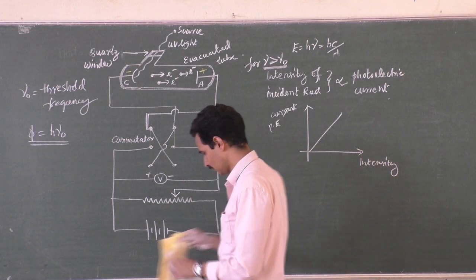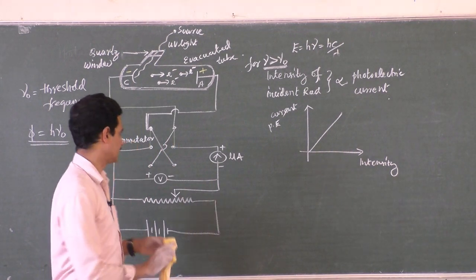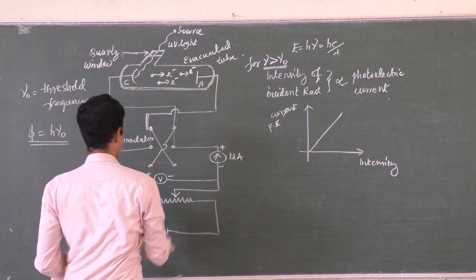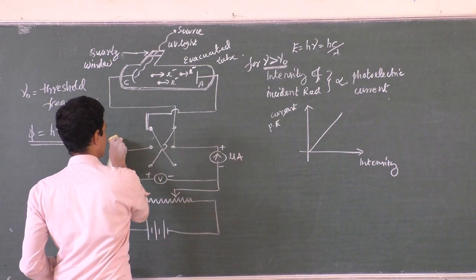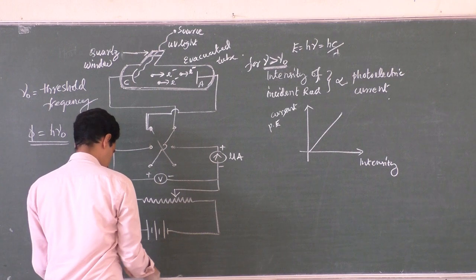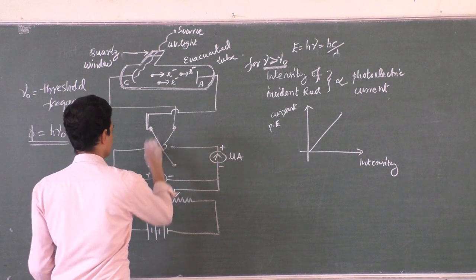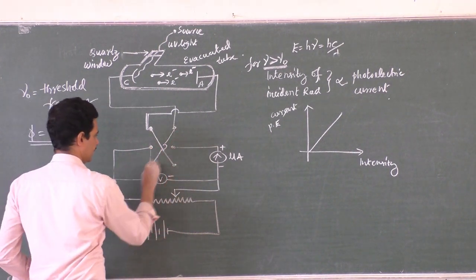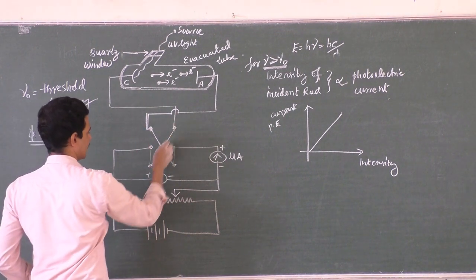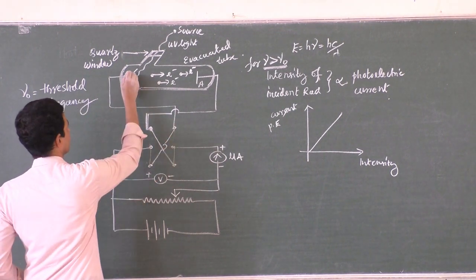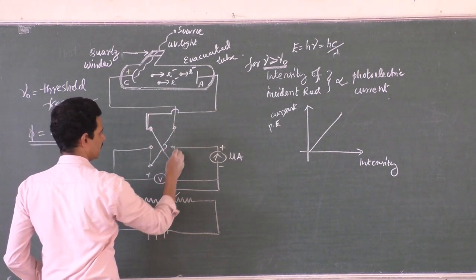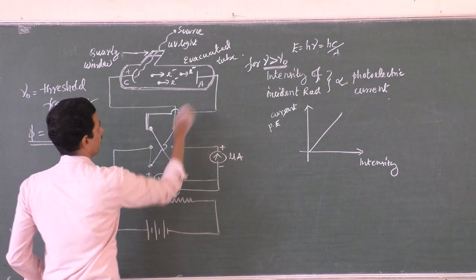So now we are coming to the track we stopped at in the previous class, right? I think we have discussed this also. So reverse it. What do we have to reverse? The commutator has to be reversed. You know that this is the commutator, so I will reduce the number of letters here. Connect it here. Now see, the cathode is connected here, positive. What about the anode? The anode should be given a positive, but now it is given negative. Anode negative.